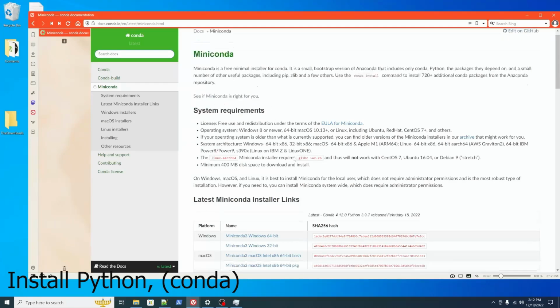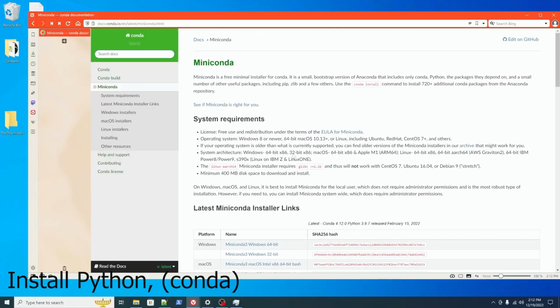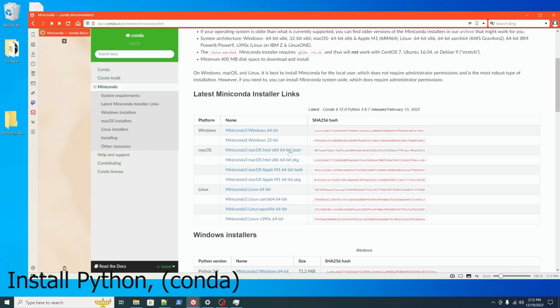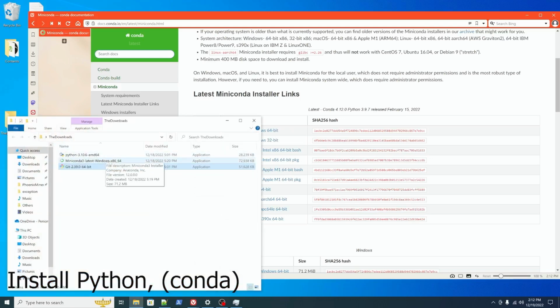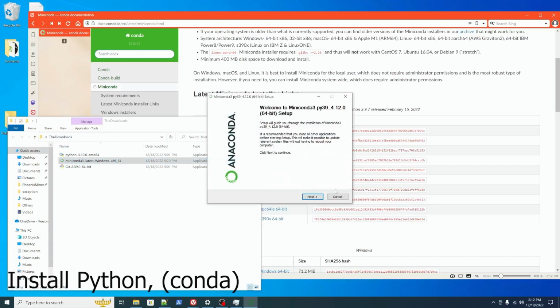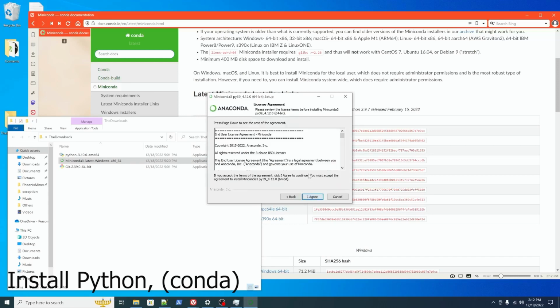So in here, if you scroll down, you can go to the Windows 64-bit. This one, you can just click it, it will download it. As I already have it, I will just simply double click it to install it, and mostly also accept the default, read it and agree.